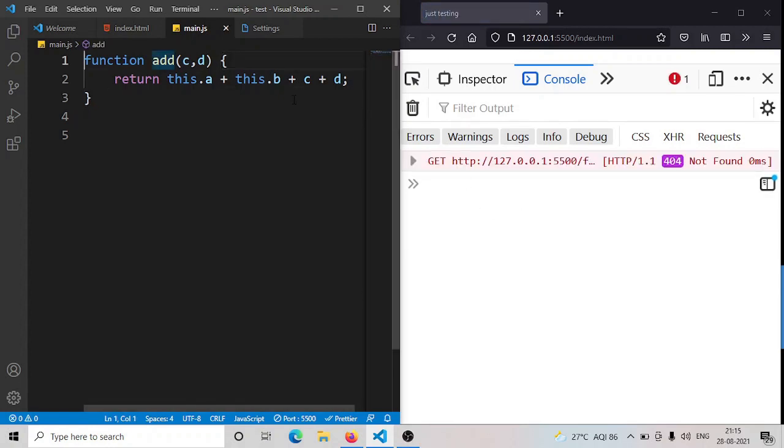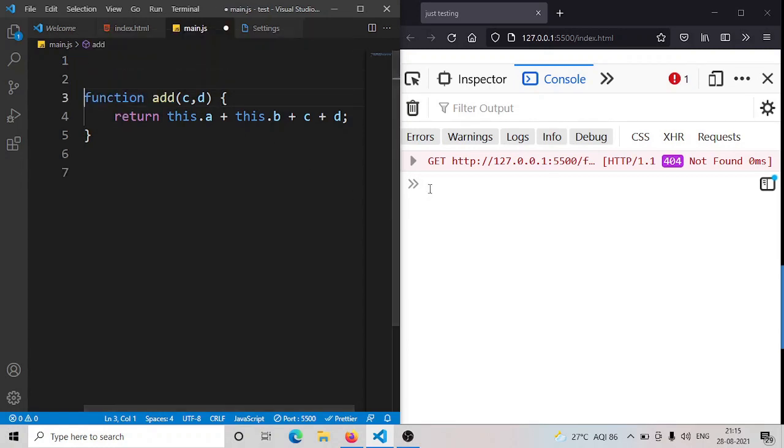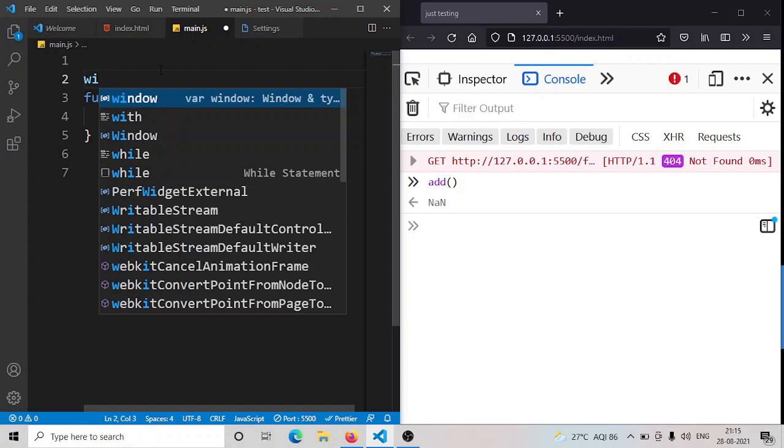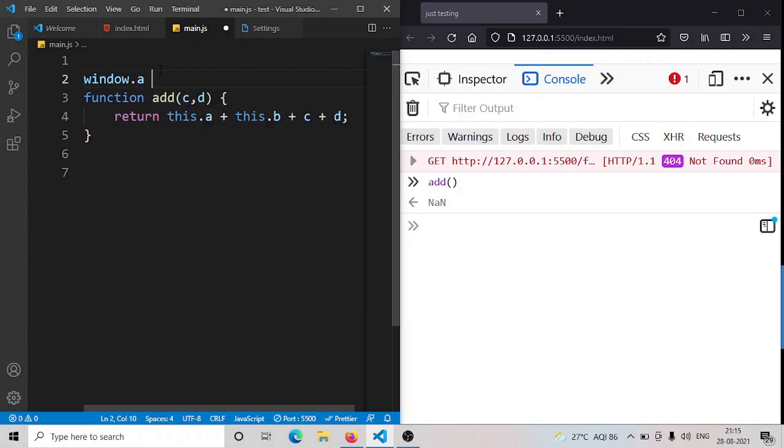So we know that whenever calling this function, it would return an error, because we have not defined any this, so on the window level a is equal to 1.